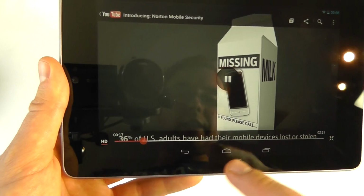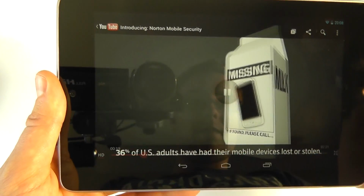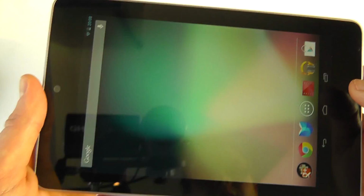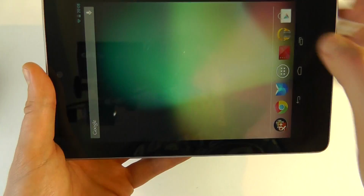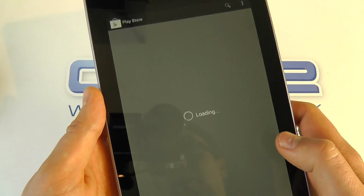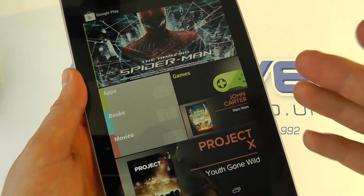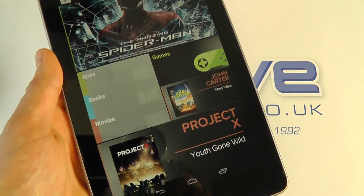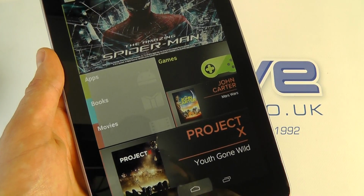So the sound quality isn't bad. I've heard better, but I've also heard a lot worse. So the screen doesn't orientate on the home screens into landscape. We've got the Google Play Store, and of course this is all about play elements, be it apps, books, movies. That's what the Nexus 7 is all about.